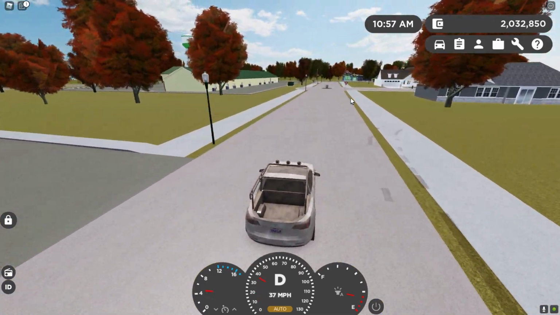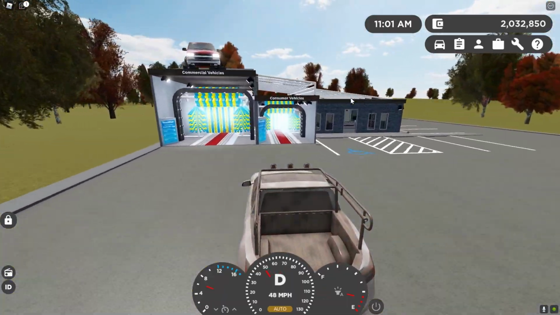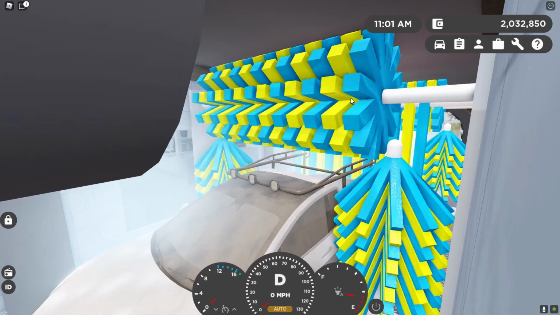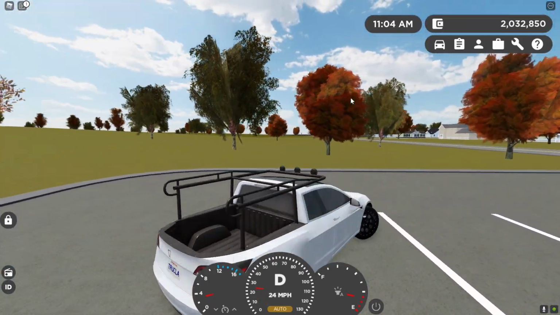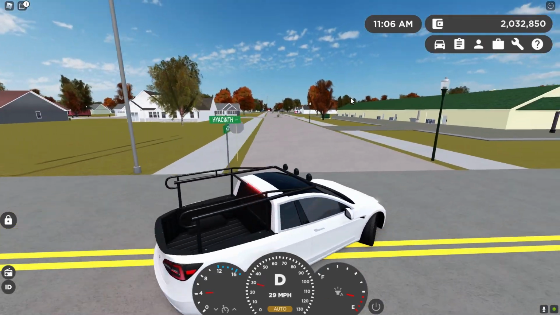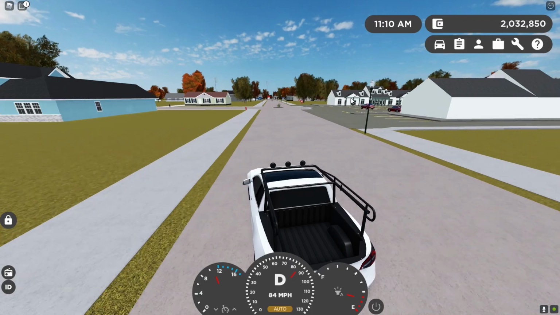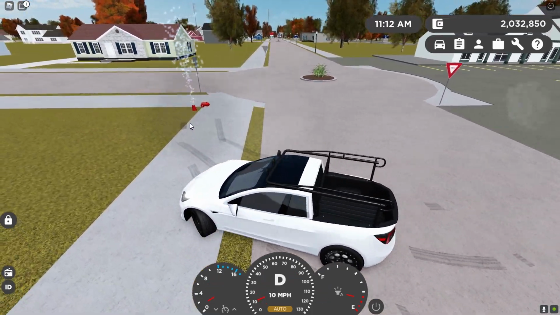But we'll probably go back to that and then try and smack into it harder than we did before. So as you guys can see, if we go through the car wash here, it actually also has an animation to it, but as soon as we go out, the car should eventually clean itself. It does take a little bit sometimes, but now my car is actually fully clean. And if we also smack into this fire hydrant, as you can see, it actually breaks and then water starts pouring out of it, which is very cool.